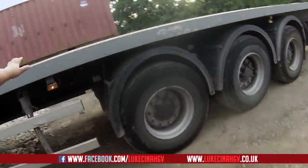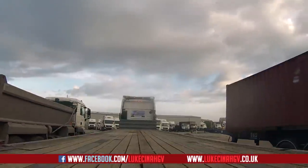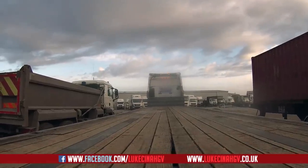And today what we're doing is we're heading down to Glastonbury with this flatbed. We're going to pick up some porta cabins, take them to Avonmouth, and then do the same thing again. So I'm hoping I can get some really cool camera angles for you. Here's the back of the truck, look. I'm hoping I can get some nice shots, but we'll cross that bridge when we get there. So, got to get rocking and rolling really.